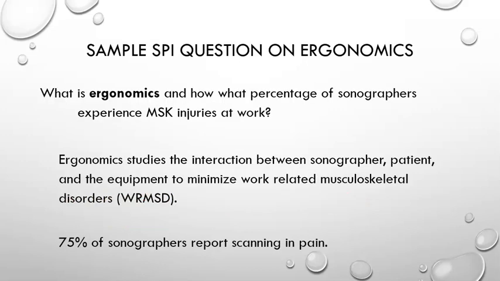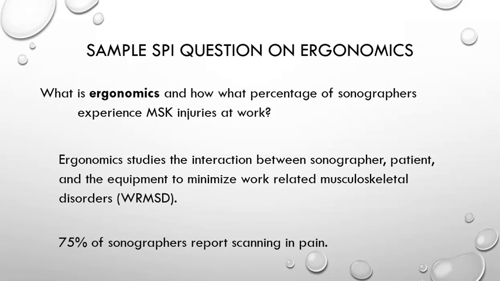Here's a sample SPI question on ergonomics. What is ergonomics, and what percentage of sonographers experience MSK injuries at work? The answer is ergonomics studies the interaction between the sonographer, patient, and equipment to minimize work-related musculoskeletal disorders. At the time this question was written, 75% of sonographers reported scanning in pain. That number has actually gone up quite a bit since then.